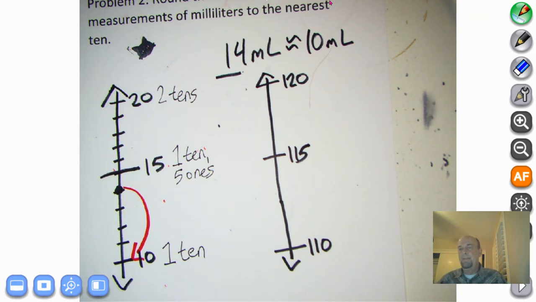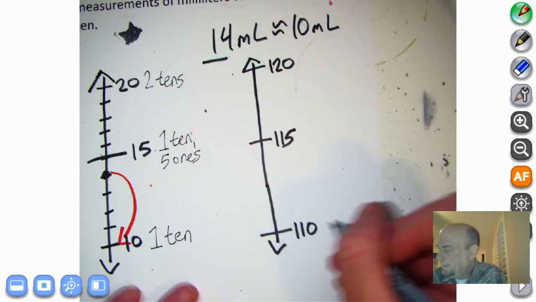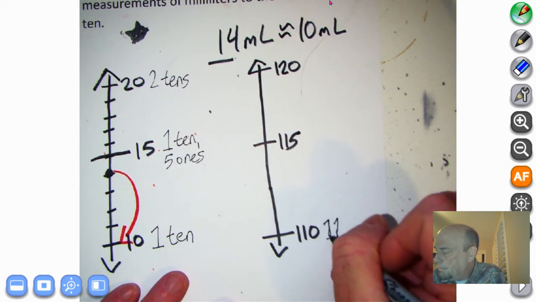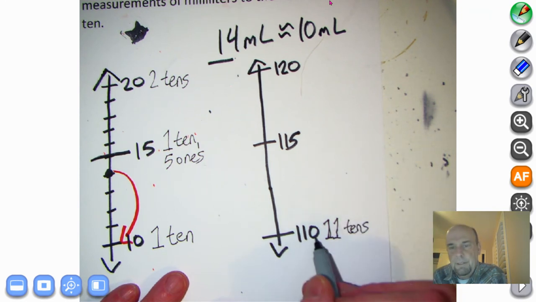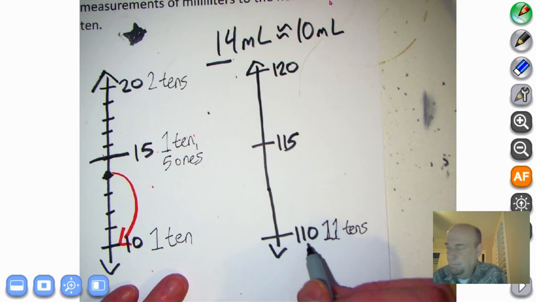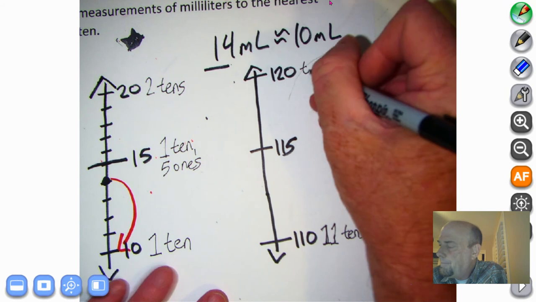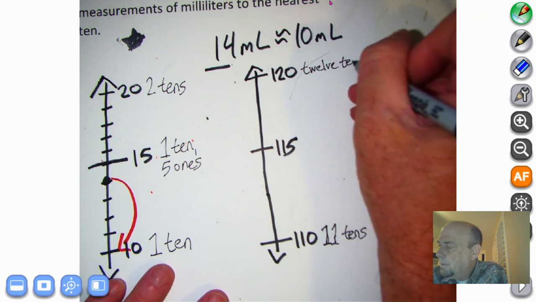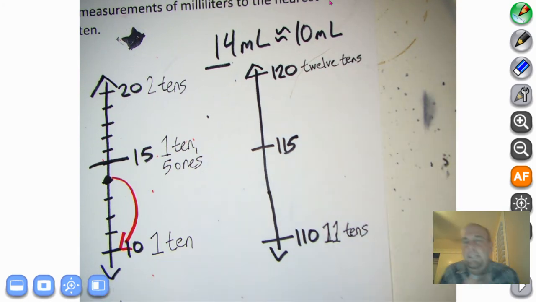And we could see that 110 is how many 10s? Right there. It's 11. My little brother used to say 11 10s. See that? 11 10s. Makes perfect sense to me. What about up here? How many 10s is this? We could say it's 12, right? Hi, everybody. We're 12 10s. So we have 11 10s and 12 10s. What's the midway point between 11 10s and 12 10s?